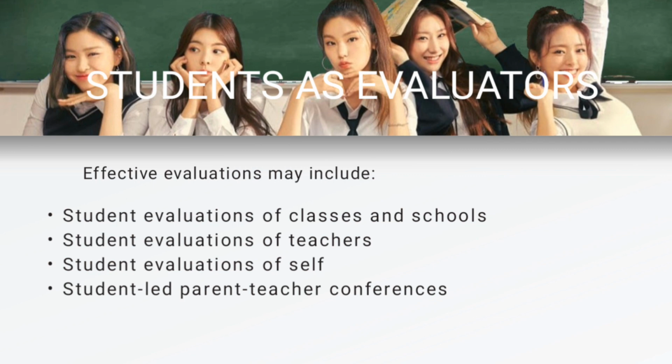Moving on, we have the third category, which is the student evaluations of self. Student evaluations of self are all about self-reflection. This means taking a step back throughout one's learning experience to assess one's own progress, strengths, and weaknesses. And methods of self-evaluation could include self-reflection papers, exit tickets, and journals.